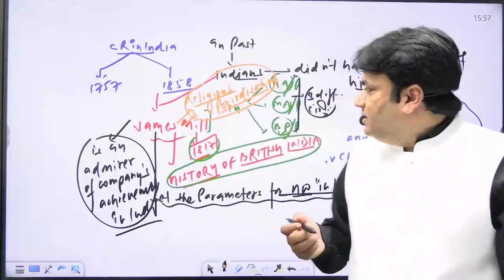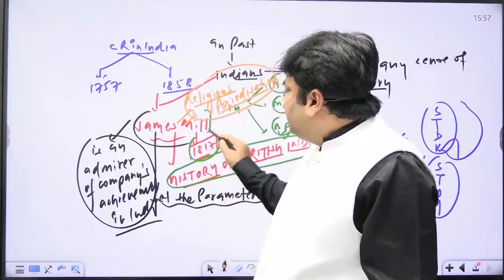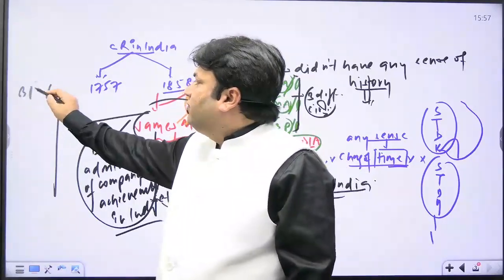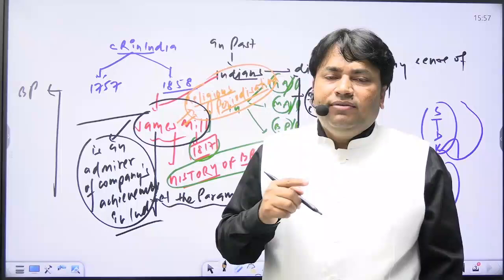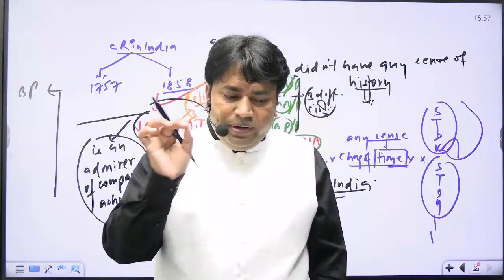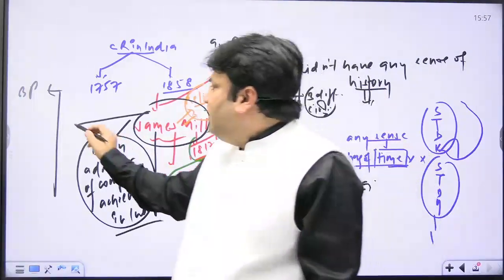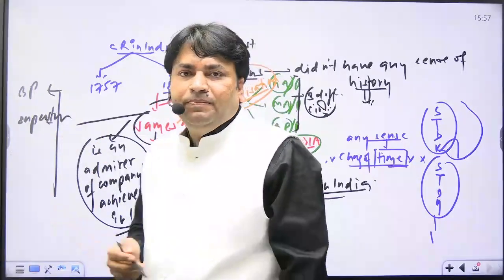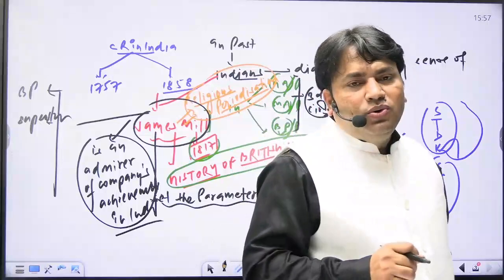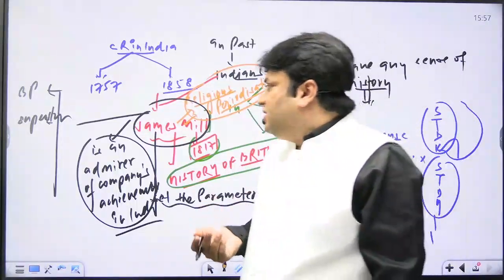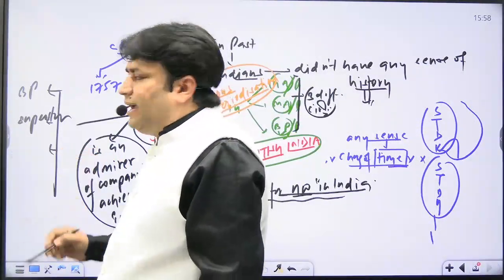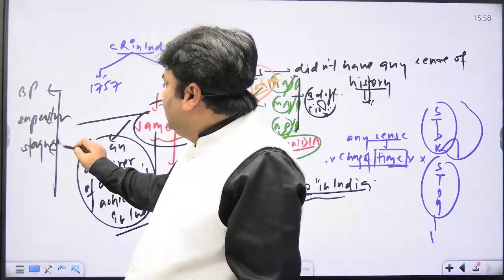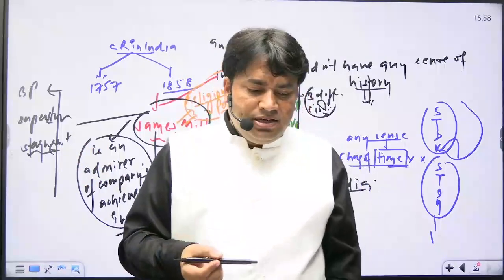And at the same time, what is James Mill doing? He is presenting Indians as backward people. I have already told you that he was a critic of pre-British Indian society. He considers Indians people who believe in superstitions. James Mill also considers the political system, economic system, and cultural aspects of India as stagnant. He does not consider them progressive.